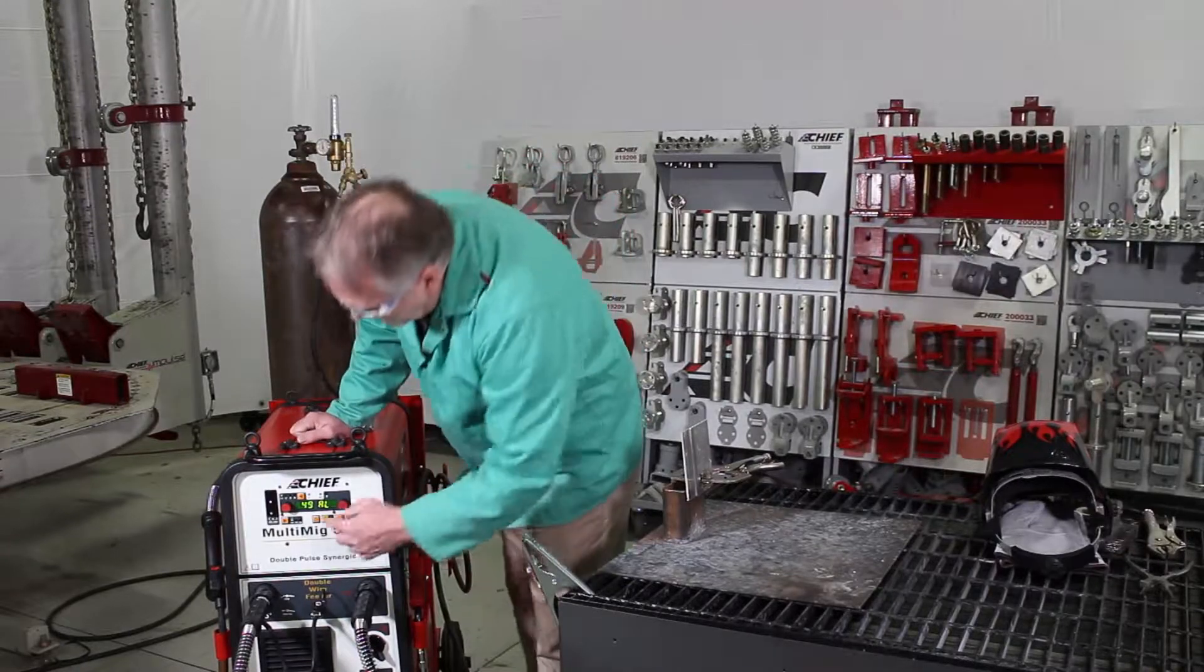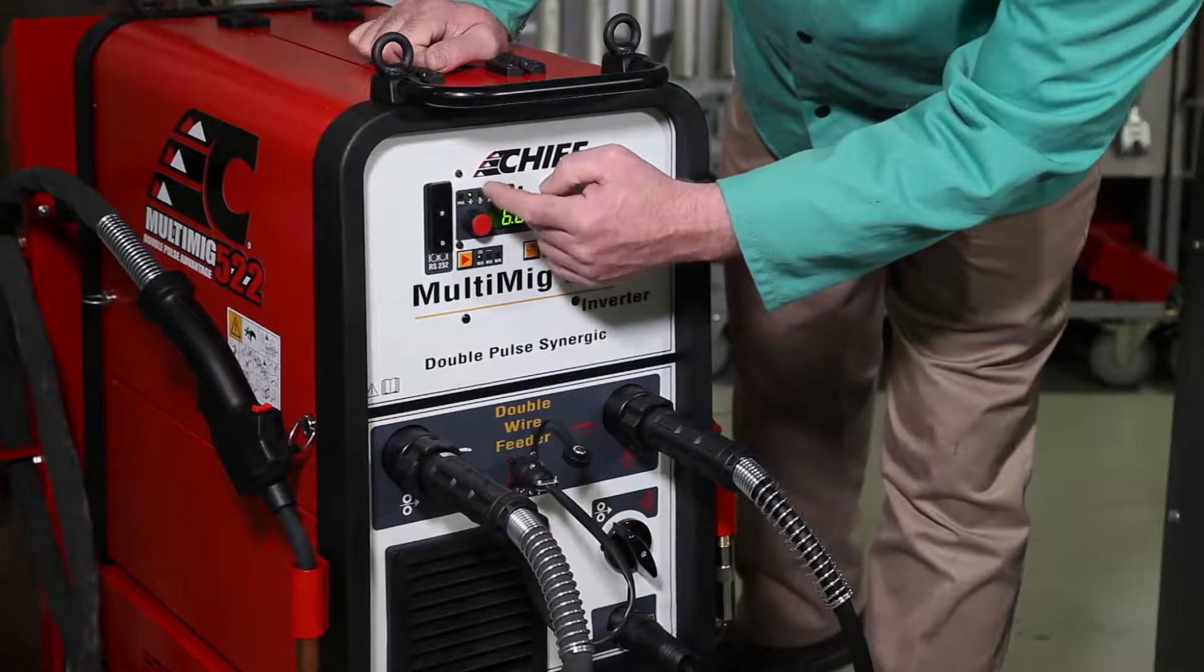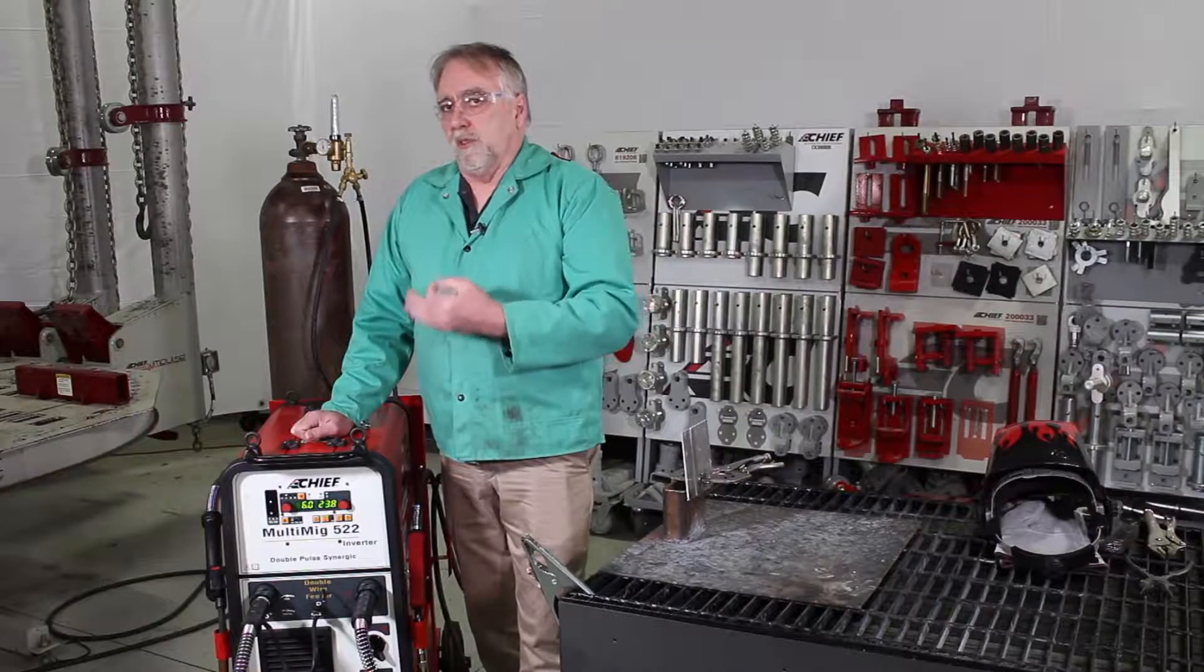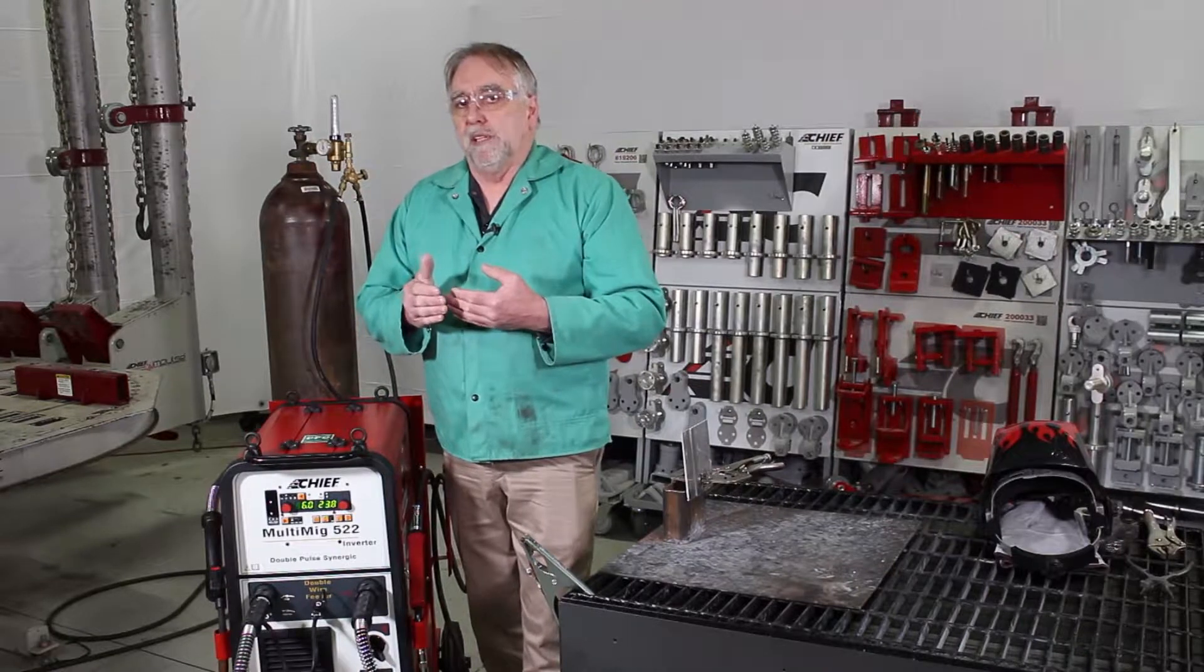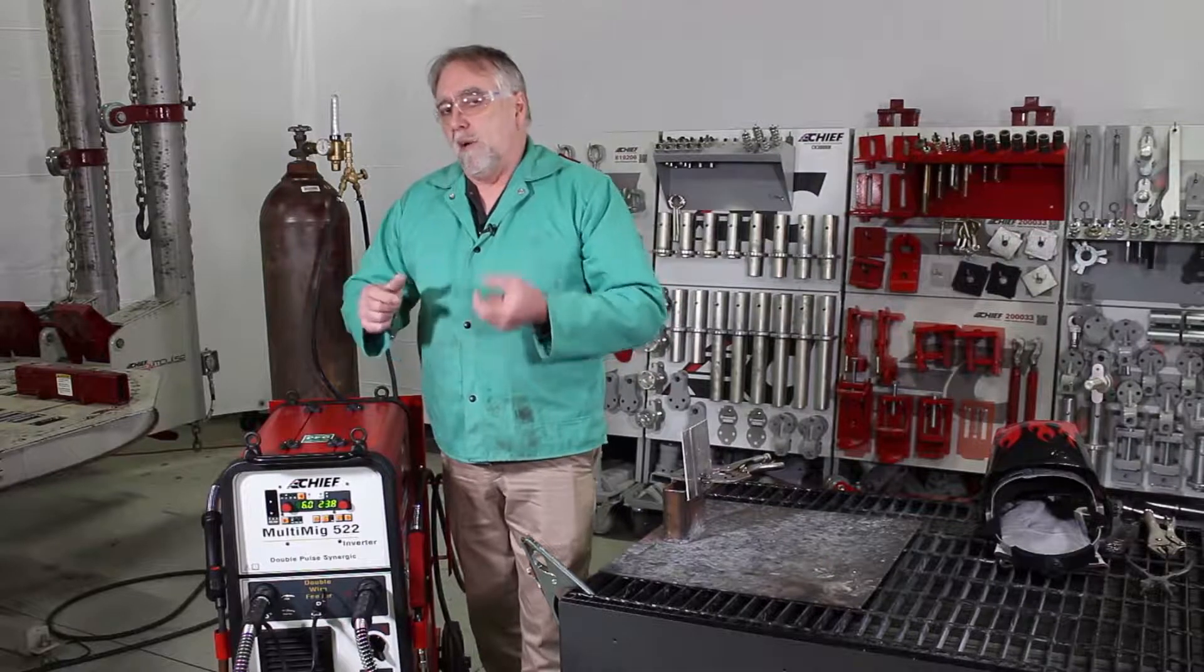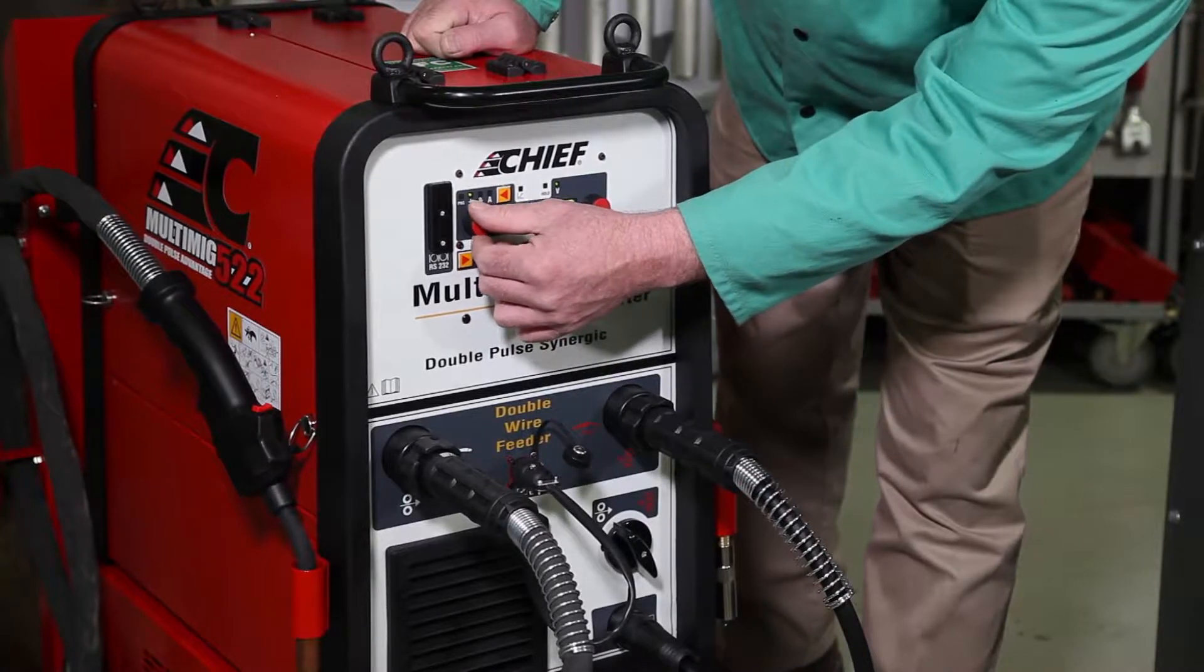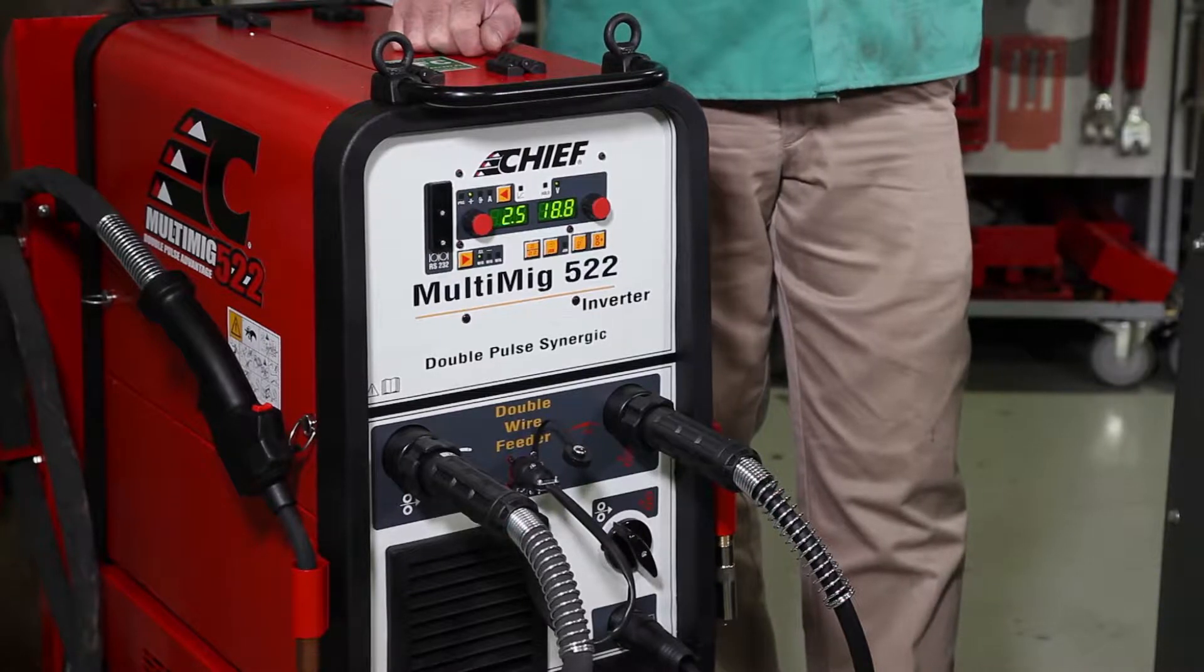So we can press the AE key one more time and select either the metal thickness, wire speed, or amperage mode for the display. I prefer to start with the metal thickness mode as we are knowing what we're welding together for a thickness. I've got some 2.5 millimeter two ponds here, so now I know I can start by setting my thickness level with the left knob here at 2.5 millimeters for a good starting point.